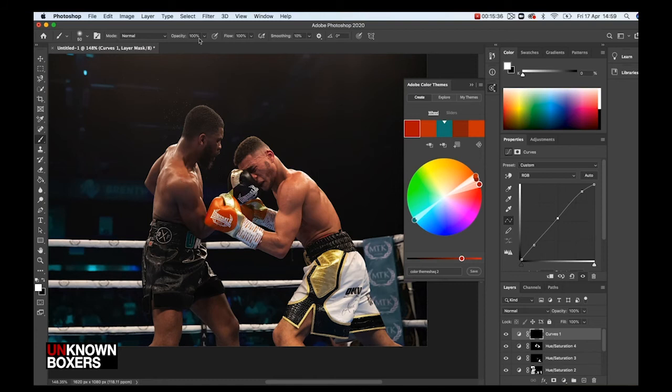Now we've got 100% opacity. We've got it on there. I'm going to reduce this a little bit. I'm going to take it down to about 84, and I'm going to just start painting in. The most important thing is the boxers' faces. Just bringing those guys back. And actually, I'm going to go 100% because these skin tones, unlike on Shaq's, got quite a dark skin tone. So I really want to bring them out.